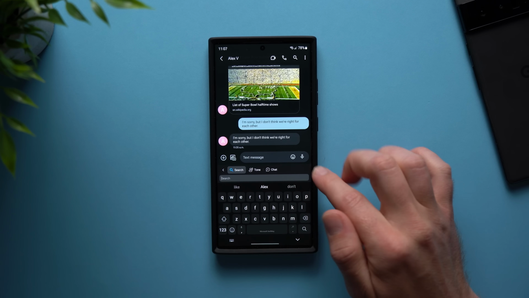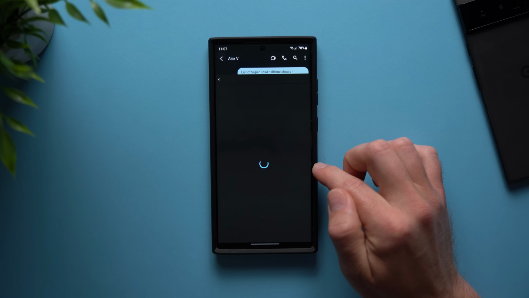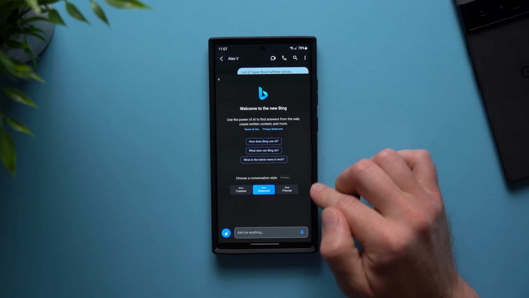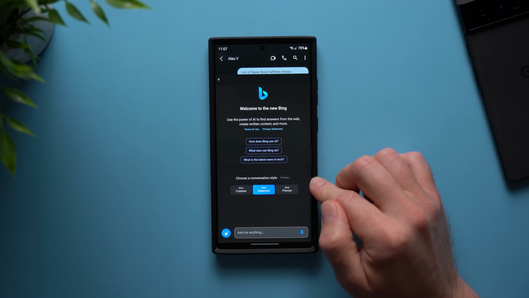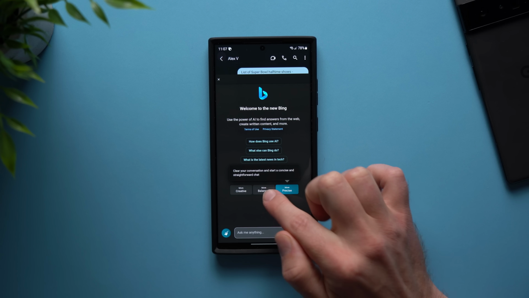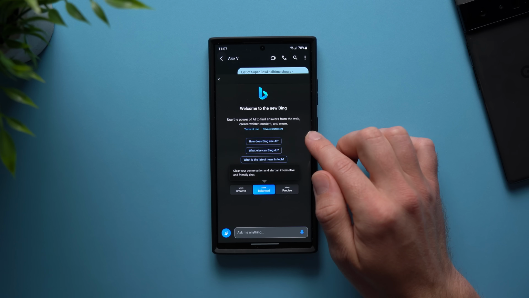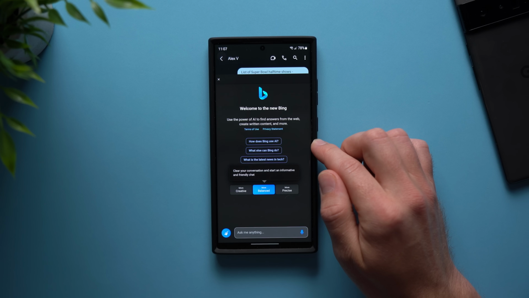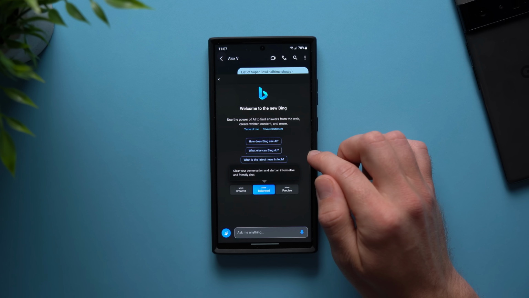And then if we go back into here, the last option in here is this chat button, and this will launch the actual ChatGPT engine. And in here, you can pretty much ask anything you want. And you have a choice between having a creative response, a precise response, or a balance of both. And you can see up here, you have a few options in here that you can tap just to learn about how this works. And there's even a little search recommendation in here.